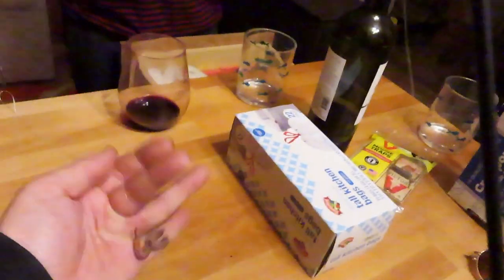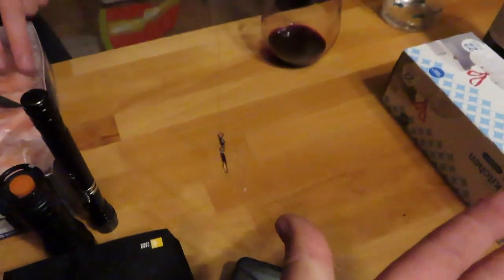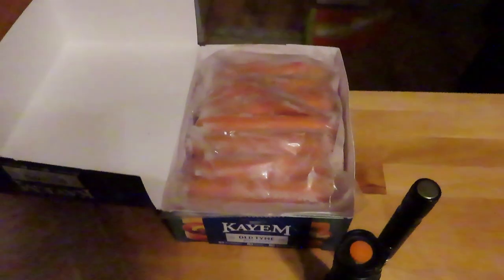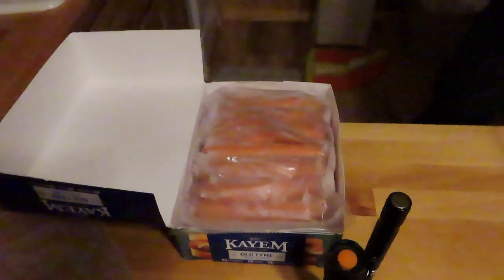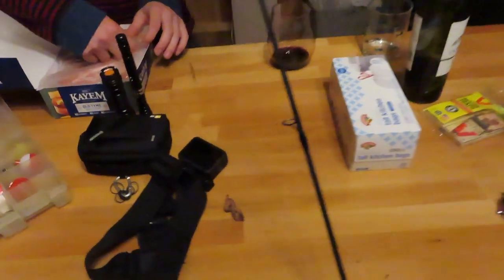All right, so we're doing some hornpout fishing. We got worm right off the bottom. Don't even need any weight. We've got two of them rigged up here. And then we're gonna chum the water with some hot dogs just to get them around the area. We're going for the freshwater eel and the hornpout. So stay tuned.